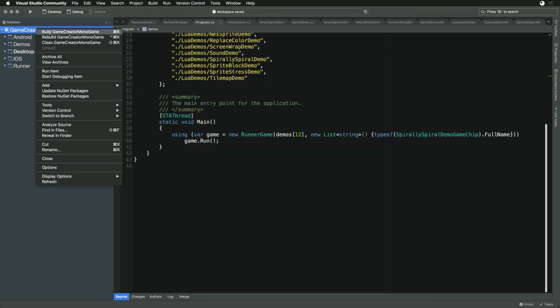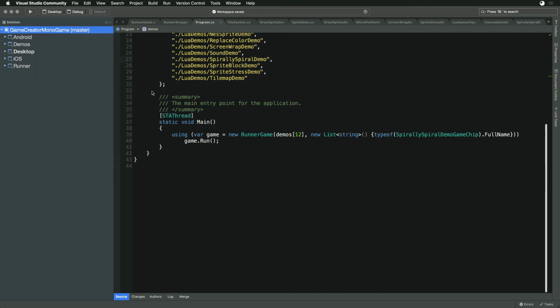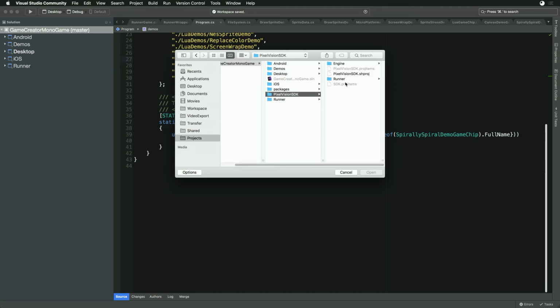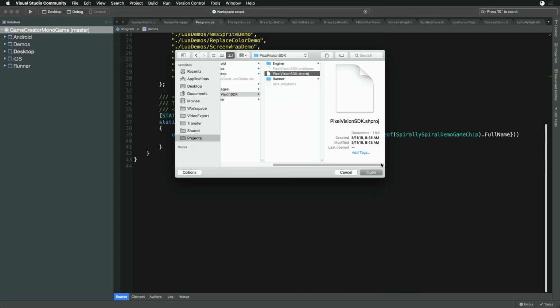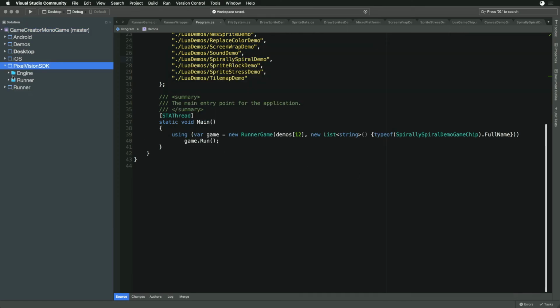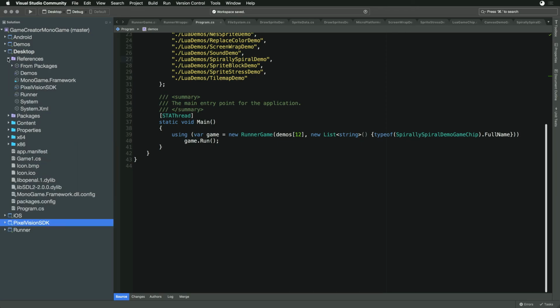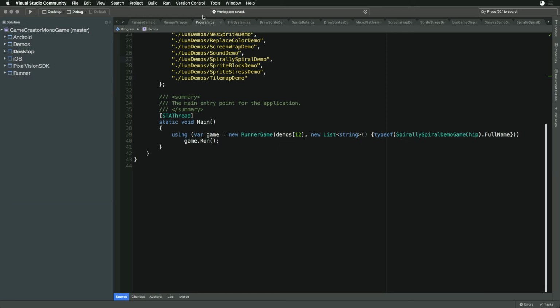Whoops. Add existing project. Pixel Vision SDK. And runner is already there. All right, so let's do this. Let's build the desktop.